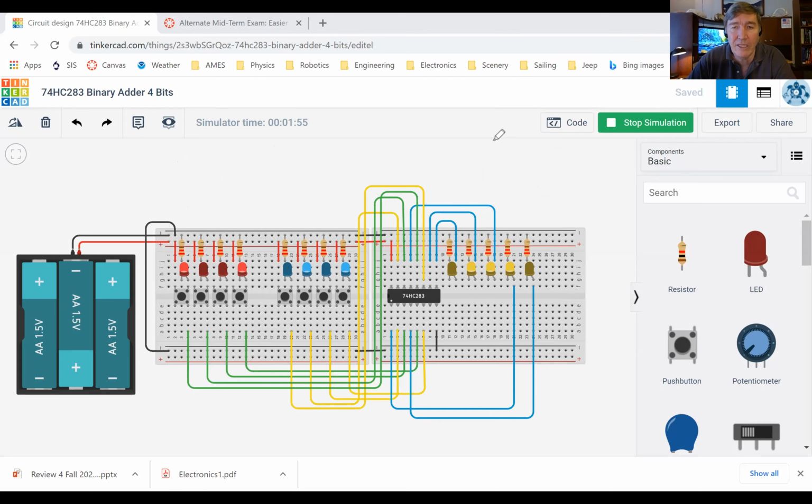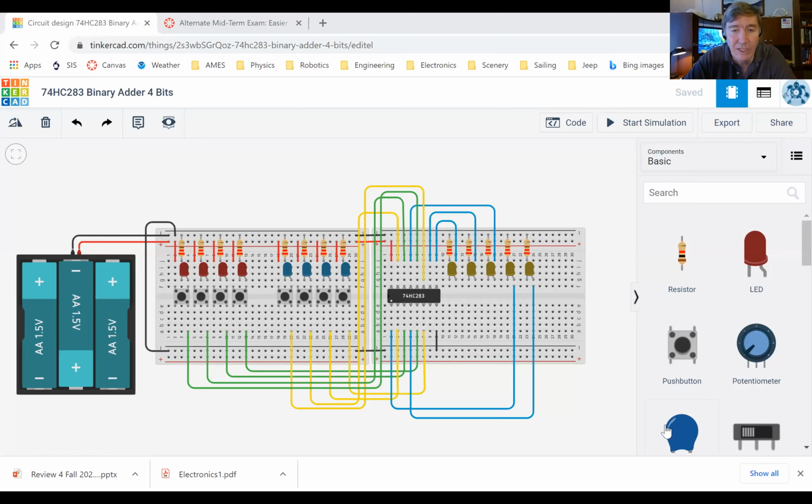So good. Okay, so this is available for you to do as an alternate assignment if you cannot get the real one working. Now, those of you that can get the real one working, if you're looking for a little extra credit, hey, tell you what, I'll give you some extra credit if you do this alternate adder using this 74HC283 chip. Now, I'm not going to give you a lot of extra credit because it's pretty easy, but yeah, I'll give you a little extra credit. I think it's a good experience for you to do this.